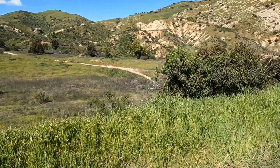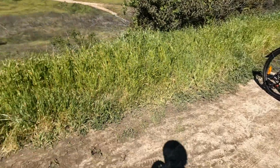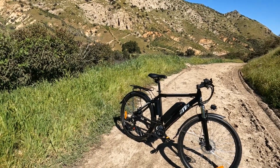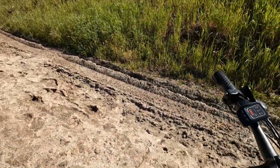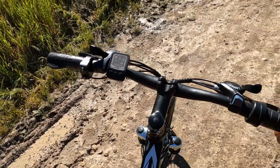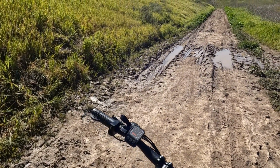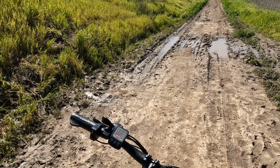All right, so I decided to just record on GoPro right now. As you can see, it's a little bit muddy and very beautiful today. I'm very glad that I made it here. So far I am only a quarter of my way, and I'm gonna go further on the bicycle, not walking. I did have to walk just because the camera fell off and I had to reattach it. Otherwise I would have made it on this bicycle as well. I'm gonna continue riding this bicycle on the GoPro, so let's go.